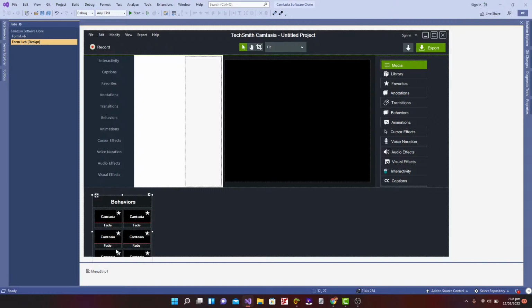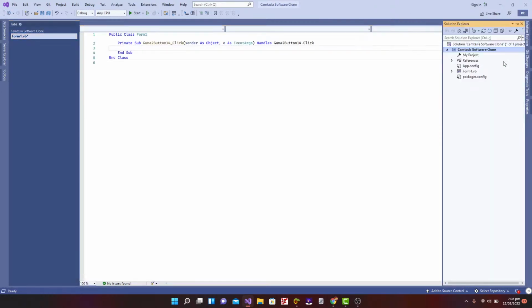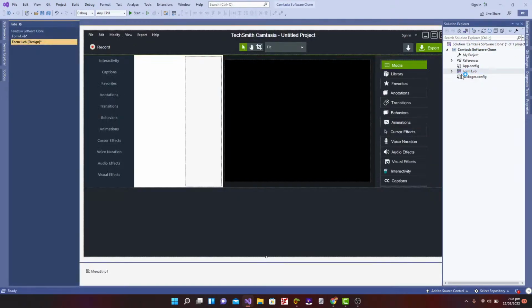So I'll just cut this behavior, then I go to the behavior tab. I'll make sure the behavior tab is selected. So let's close this and let's go to the solution, bring the form again.